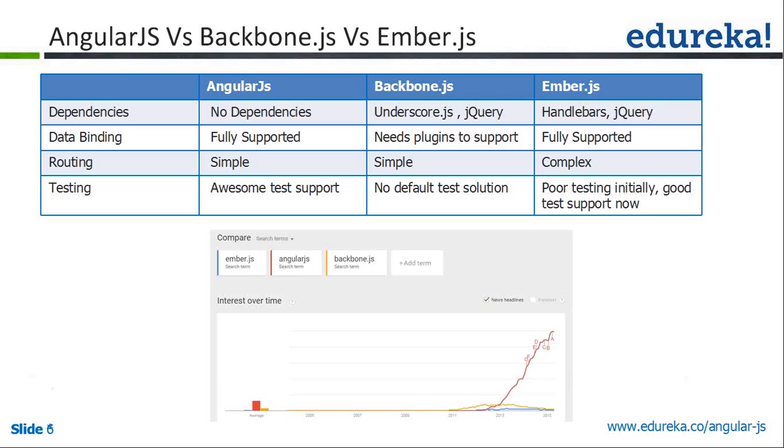So what is the use of these modules? Whenever we need to build a particular web application, we can't build everything from scratch. So we need some kind of custom components. For example, I want to build a drag and drop container. I don't want to write the code from scratch itself. So what we will be doing is taking whatever module is available in the market and including it in the application. In this way, if we have more modules in Angular.js, it will be helpful for developers to build the application in quick time.